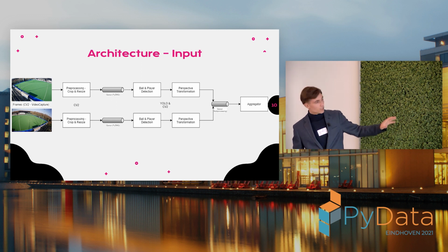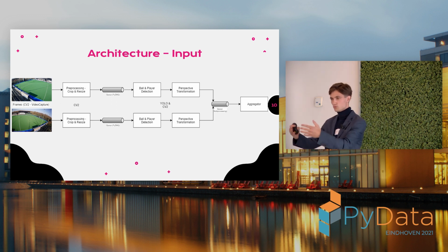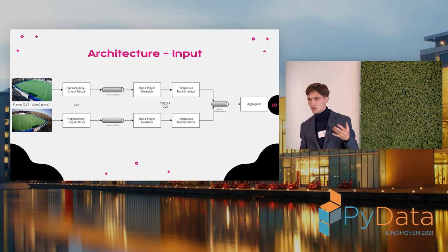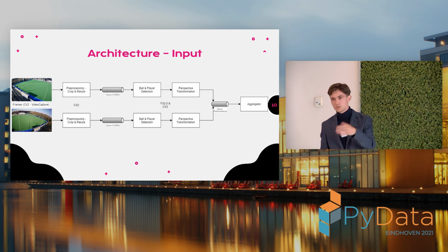So for the input, we have the static camera as input. We use OpenCV video capture to get these. And then we do some light pre-processing, so we mainly crop and resize the images. We have experimented before also with a different color scheme, because it sometimes makes it easier to detect the ball, because the ball is white, the pitch here is green, and the ball can easily get lost in the pitch. So we've experimented with, for example, not RGB values, but different values, and that sometimes makes it easier to detect the ball. That would also be done in the pre-processing. We also use OpenCV for that. Then we have a queue, so we put all these images into a queue.